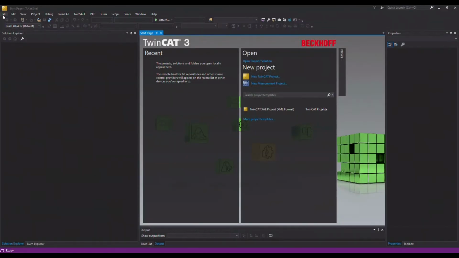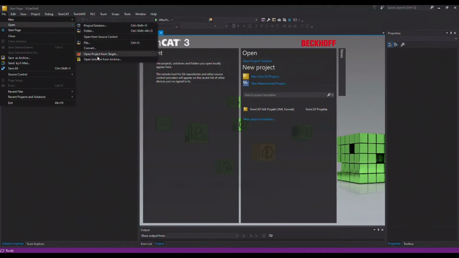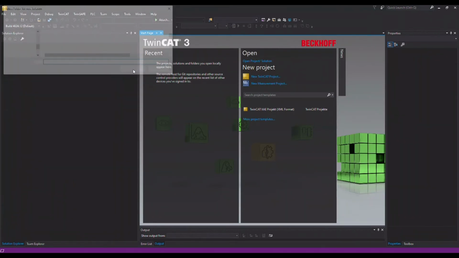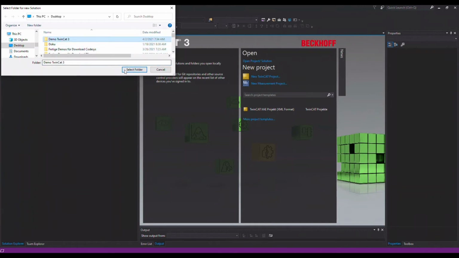First we open TwinCAT3 and import the TNZip solution archive. To do this, go to Open Solution from Archive, and select Bending Device TNZip. Select the storage location.